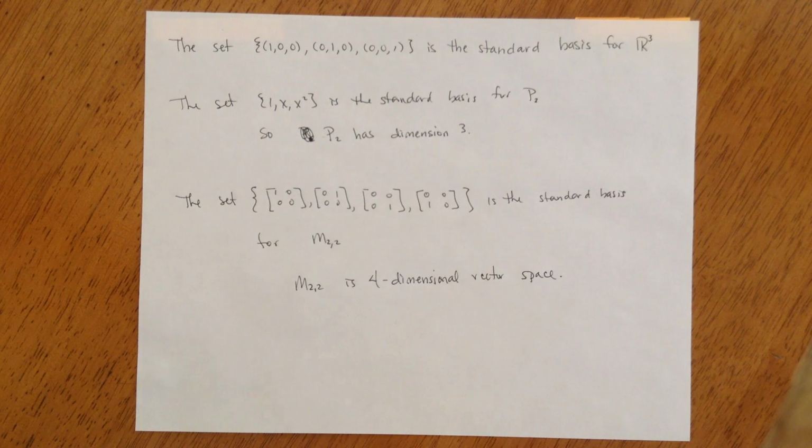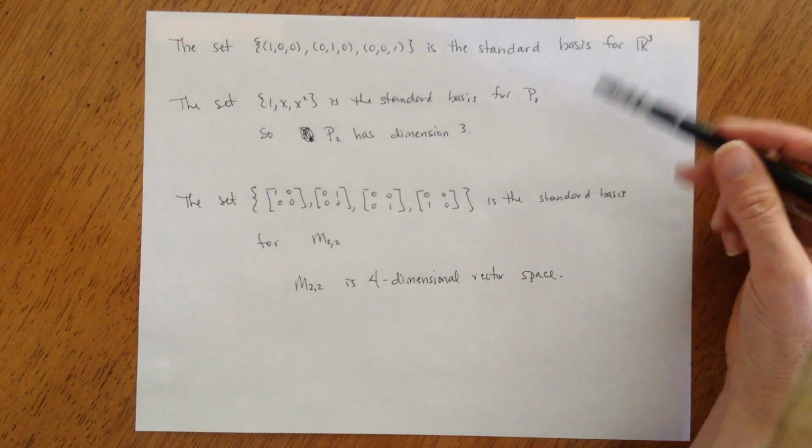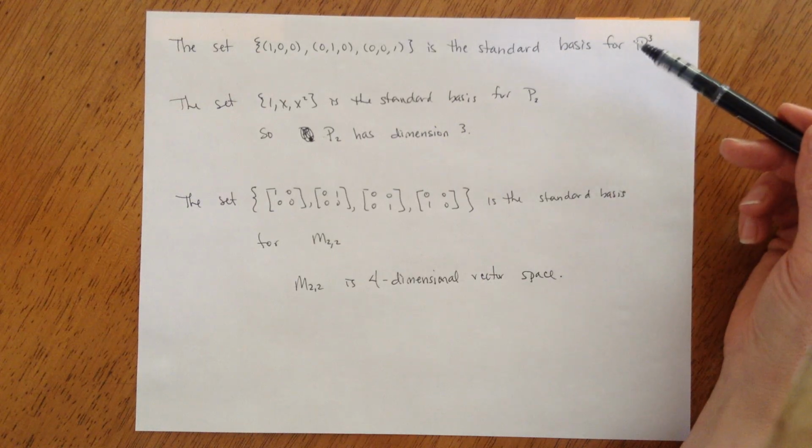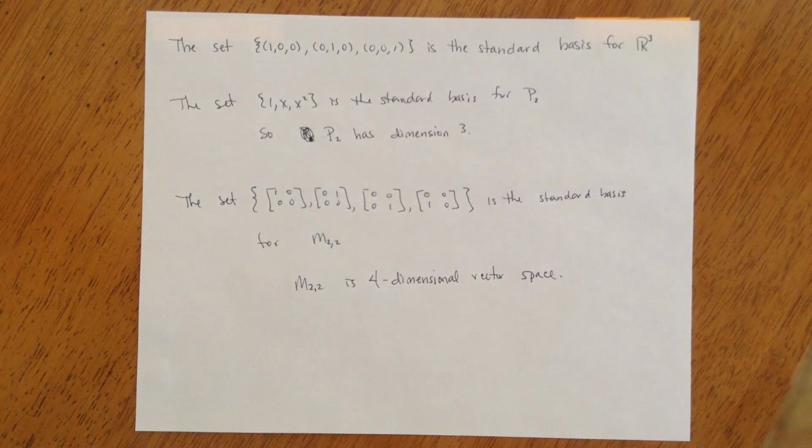And so these are the 3 types of vector spaces that we've looked at a lot and will continue to look at a lot in here. And so that is basis and dimension. And now you know what it means when we say that R2 is a 2-dimensional vector space and R3 is a 3-dimensional vector space, and so on. Okay, very good.